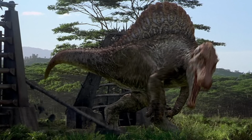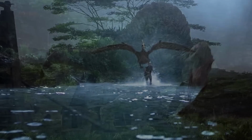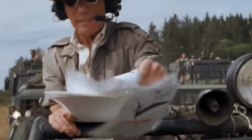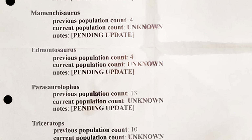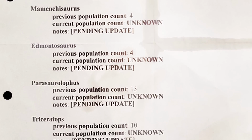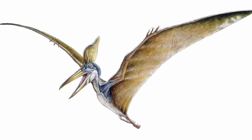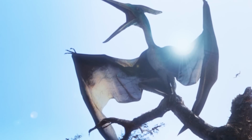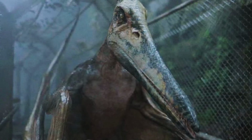Now, obviously, since then, we've learned a little bit more about Site B and this film's Spinosaurus in particular. However, I do want to point out the fact that this species of Pteranodon has still been left kind of unexplained. You see, in the Lost World Jurassic Park, Roland Tembo is seen holding what is pretty much a mock-up of the official InGen list, which has since been released to the public during the build-up for Jurassic World Fallen Kingdom. And on that list, we are indeed given a species of Pteranodon that is extremely different from what we can see in JP3. It should also be noted that another Pteranodon type is shown at the very end of the Lost World before the credits, which makes the origins of this scarier, more vicious variant even more intriguing.